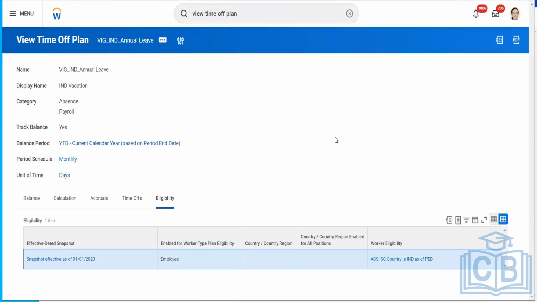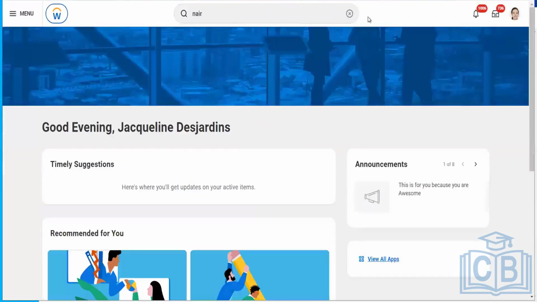Now the thing is, when do we take period end date and when do we take period start date? So let's see a use case.